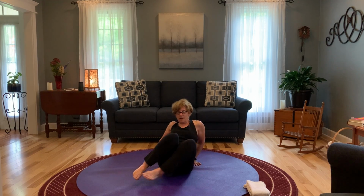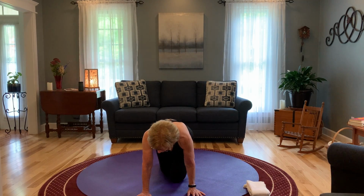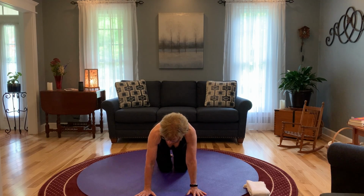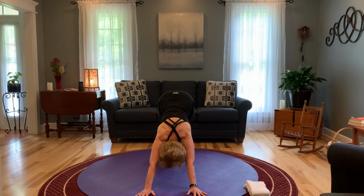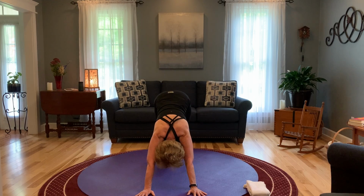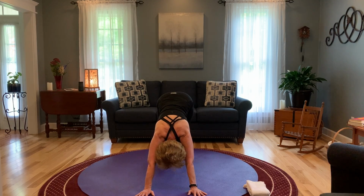And then bring your legs to the side. Come up into tabletop. And we're going to anchor those hands, tuck our toes into the floor. Come up into down dog. And bend your knees, bringing your heels down to the floor. Just very gently in your first down dog.